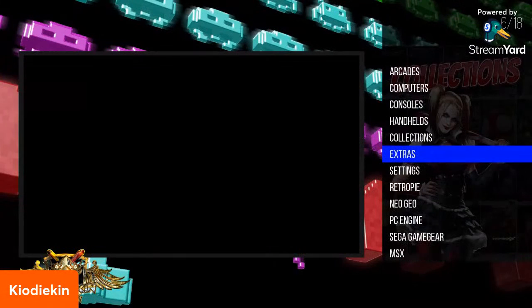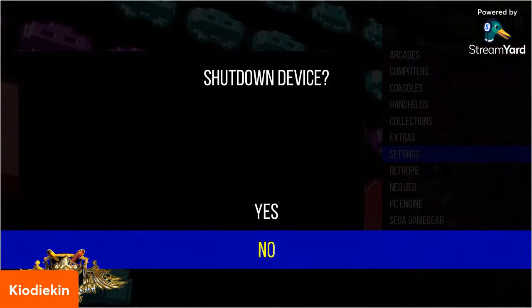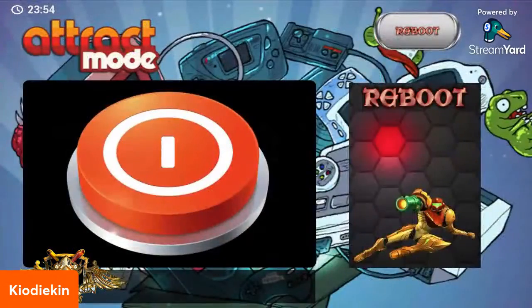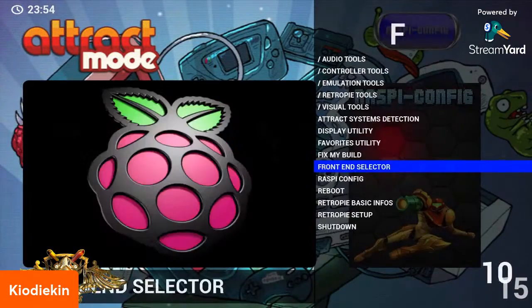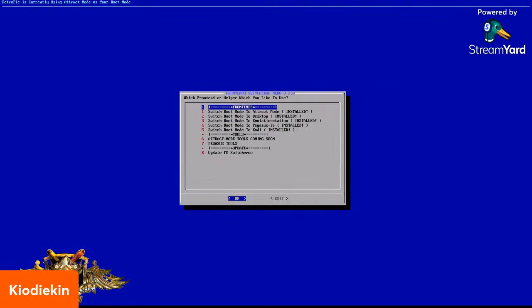All right, here we go. So let's go to settings. I don't want to shut down device. Let's go to front end selector. All right, so we could either boot to desktop. I'm not going to do that because I don't have my mouse or keyboard plugged in. Let's go ahead and boot on over to Pegasus.